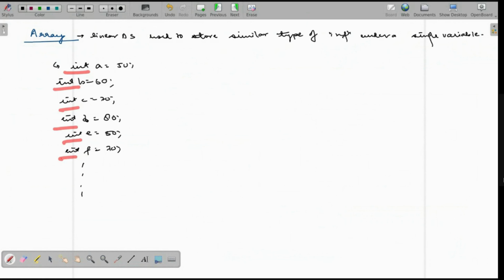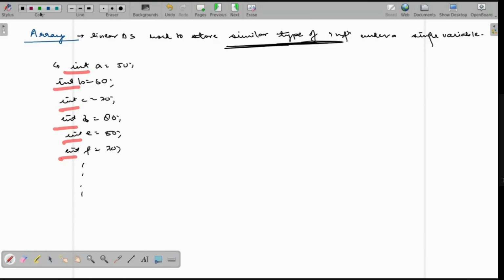So one thing is clear, you can store only the similar type of information, either integer, string, character, boolean, and so on. But this is not the case where we store an integer and then a string. Array doesn't provide this functionality. It's a similar type of information, so the data type is the same. That is my array.